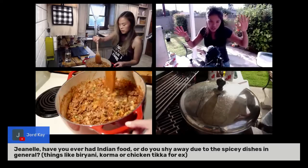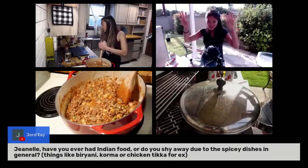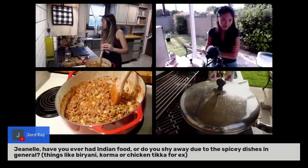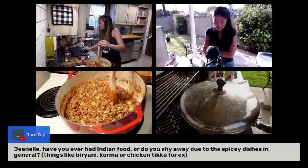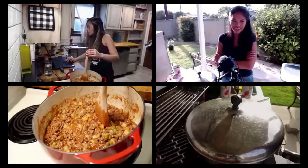You can still see me, right? You can still see me moving and stuff? Yeah, like my face? Okay, cool. So at this point, I'm just waiting for the potatoes to soften up, and then we're ready to eat it.